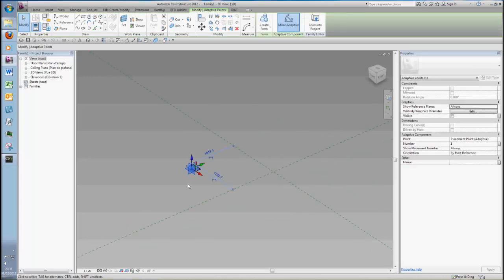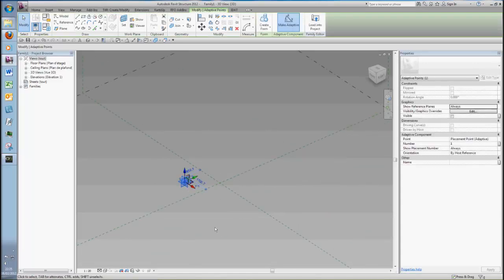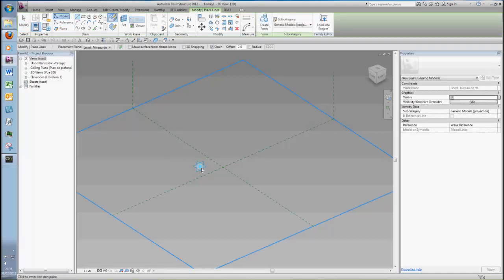So anyway, I have one here. It looks like this when you open it. You just have the portion of the divided surface and some adaptive points. I will come back to this later. This is a kind of mock-up project to show you some of the features of adaptive components, and we'll play around with this and I'm just trying to explain how it works.